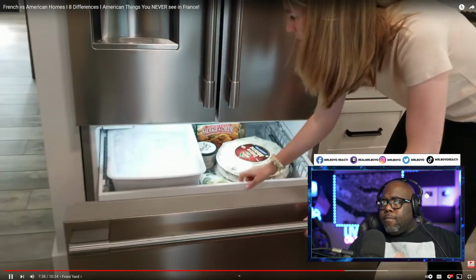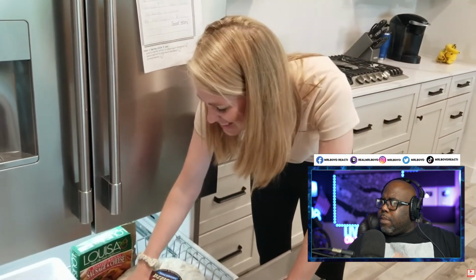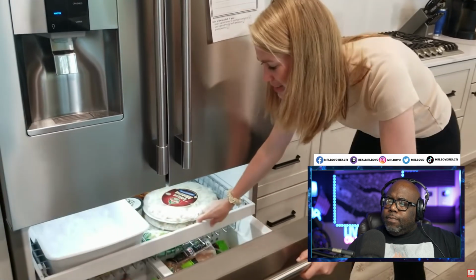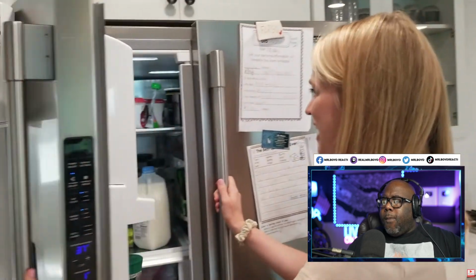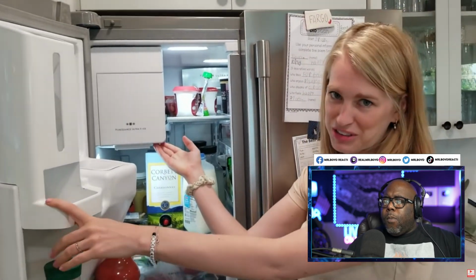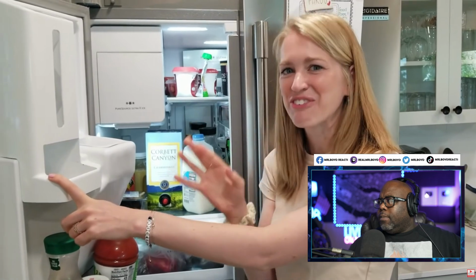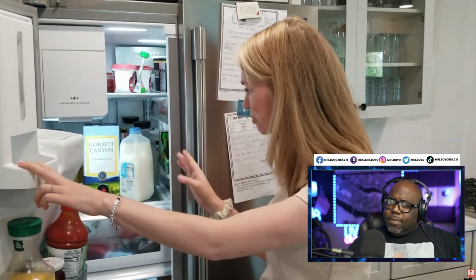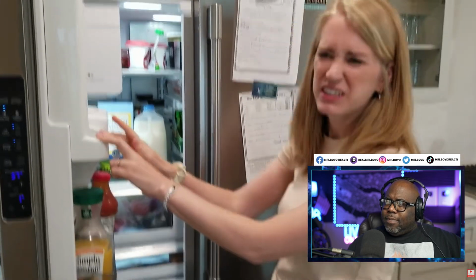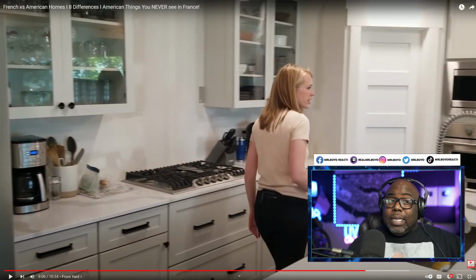So if you look into my mom's freezer, not only do you have a massive bowl of ice here for the ice maker, but not only do you have one there, but you also have a second one. So up here, there's also the ice. So she's got two different ice makers so that she never runs out of ice. I feel like that is something that you don't really see as often in France, but that doesn't really shock me too much. So one of the final... That should shock you because it shocks a lot of people.